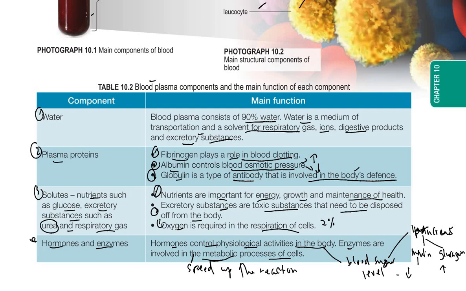Because our body must have this, you have learned before, this homeostatic mechanism. So we cannot have a low level of glucose. We also cannot have a high level of glucose. So this must be controlled by these hormones. The hormones will be produced by certain organs. So these are the components that can be found in the blood plasma. I don't want you to confuse hormones with enzymes. Later we are going to learn more about hormones. Okay.